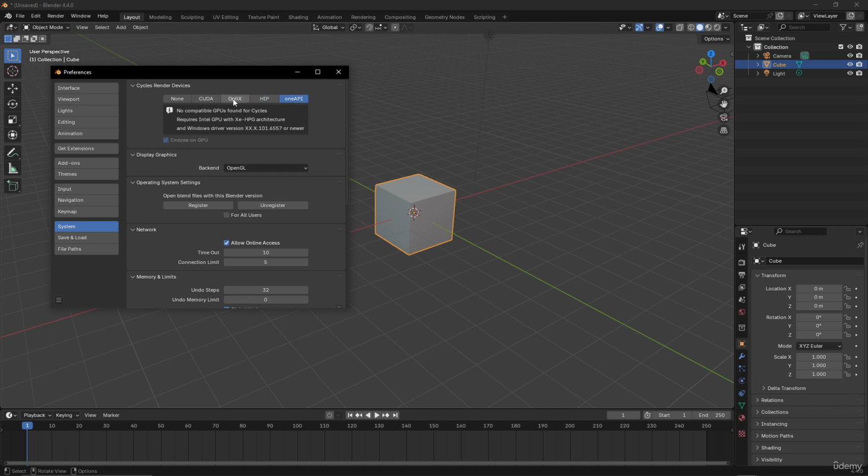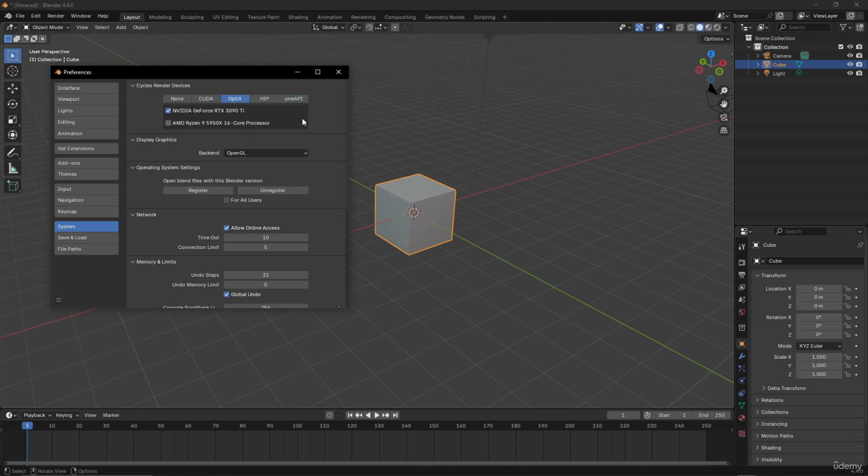In my case, I have NVIDIA, and the latest generation of NVIDIA is the RTX. Mine is not really the latest generation because it's an RTX 3, but it's already a good card. And you can even use your processor here, so your CPU. I recommend using only the GPU by default, and afterwards making tests to see if, when you make a render, it goes quicker with your processor. Usually I keep it like that. Everything else here we will not change, we will keep it like that.